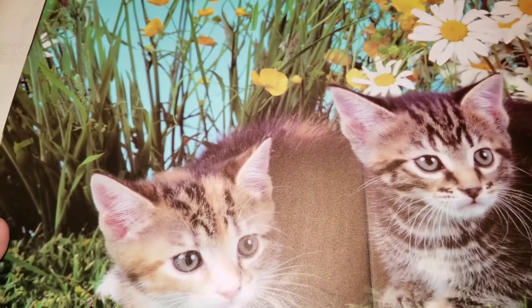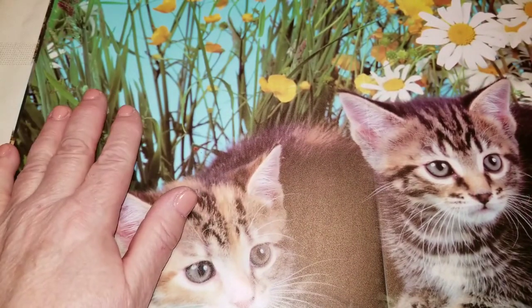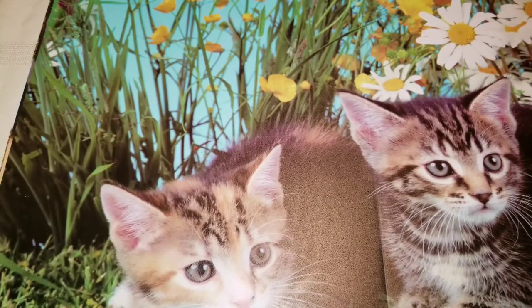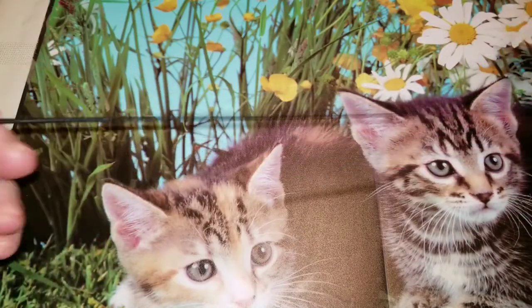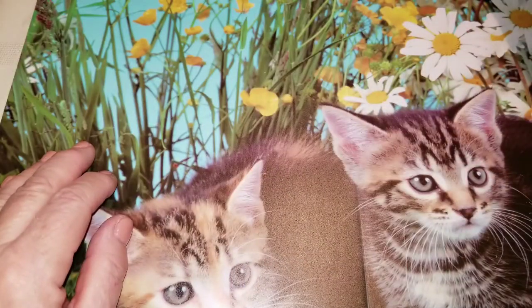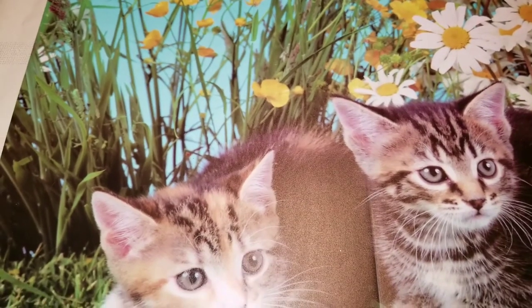And for the cover itself, I use a placemat, a plastic placemat from Dollar Tree, or Dollarama, or the grocery store, or anything else like that. And then of course you're going to need your cordage, your elastic cordage, just a 2mm cordage. But you could go on Amazon and Google it. You don't need a great big roll like that either. You could get a smaller roll.